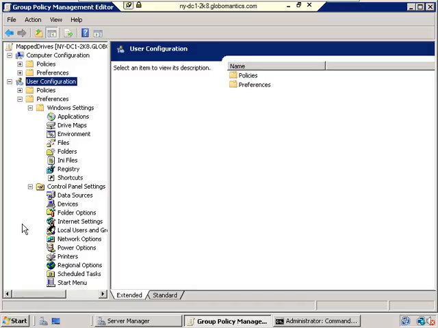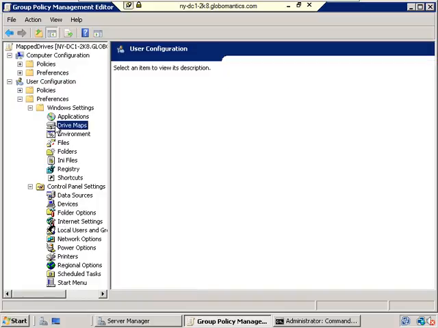Remember, the user side of group policy follows the user no matter where they log in. Unless, of course, loopback processing is enabled and we have the replace option. So we're not going to worry about that because our loopback processing for all of our machines is set to merge, right? So we don't have to worry about anything being removed or in terms of permissions.